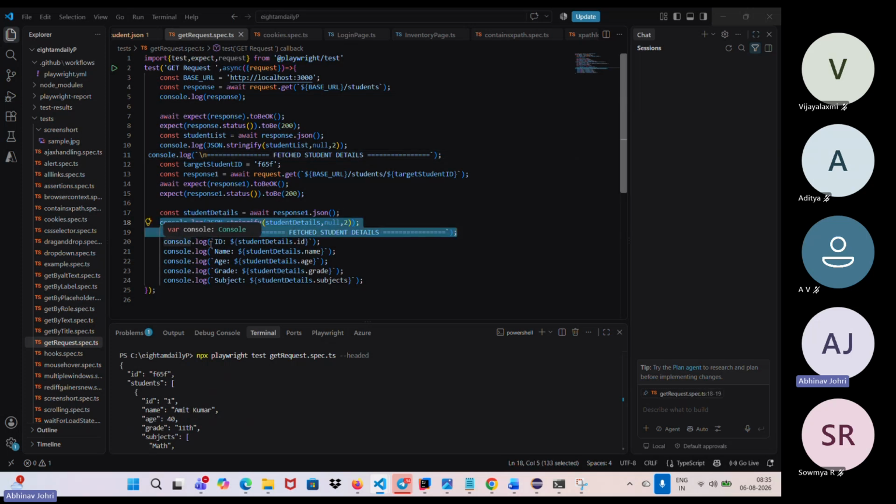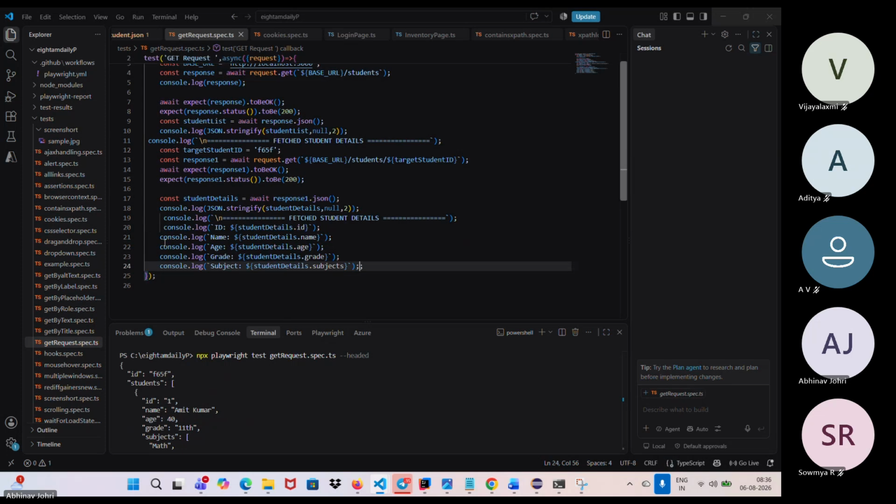Console.log ID, student details dot ID. Anything you find weird over here? Anyone? That is what I mean.